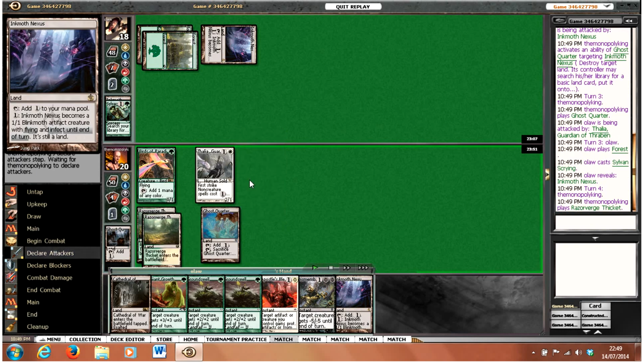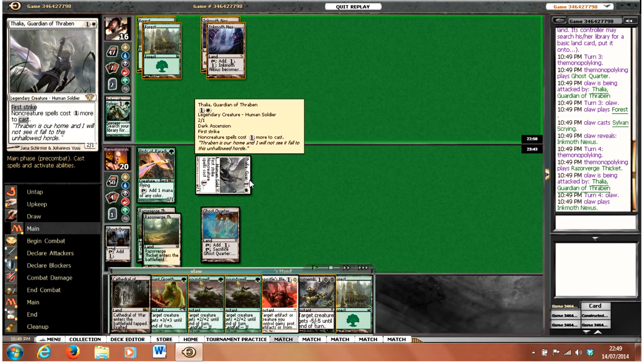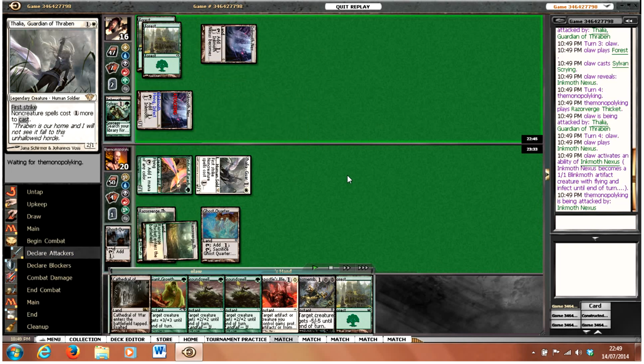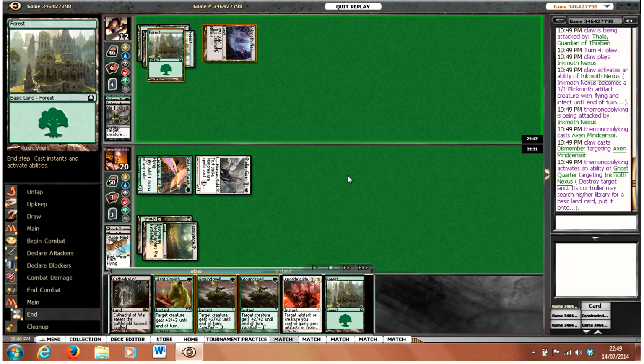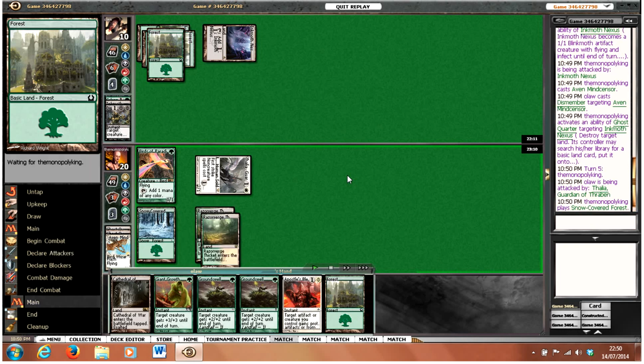Going to use Scrying to find the third Inkmoth. I'm going to have to pay 3 extra for the Thalia to activate through Thalia, unfortunately, which is not the best. Attack with my Inkmoth here. I'm just going to play an Aether Mind Sensor, which I'm going to Dismember, but then he responds with a Ghost Quarter, which is fine.